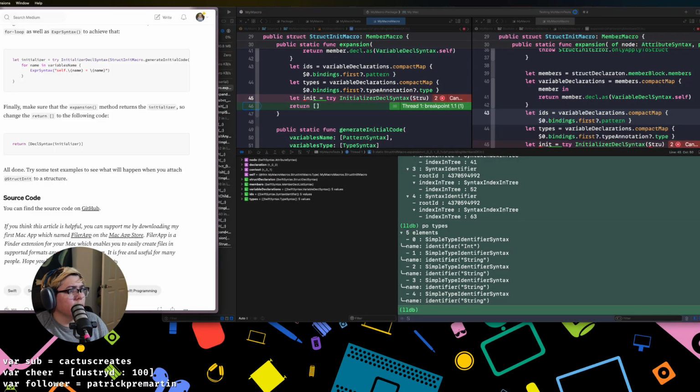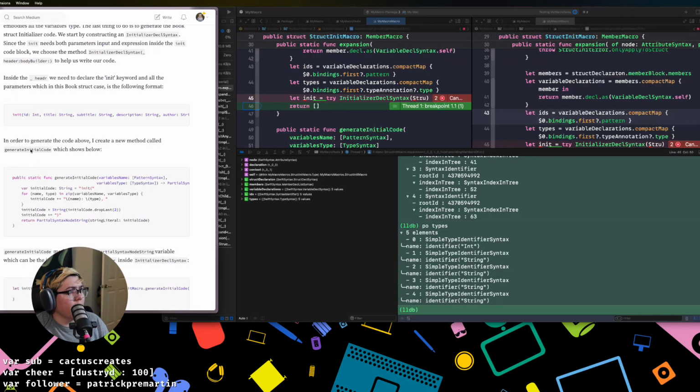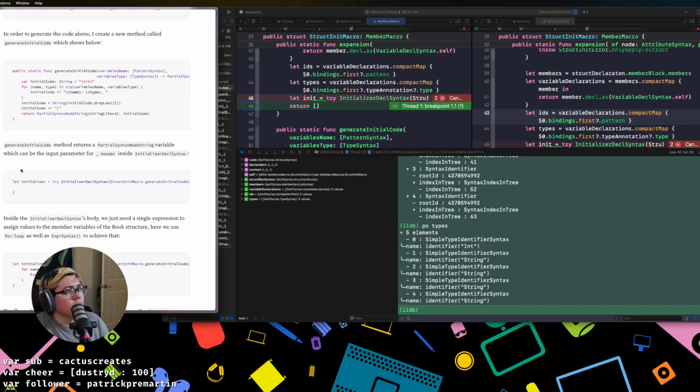Okay, let's go back to the Medium article because GitHub's getting hard to read. Inside the initializer, so let's see. In order to generate the code above, you have that, which we just went through. The generating initial code method returns a partial syntax string, which can be the input parameter for the underscore header inside initializer declaration.